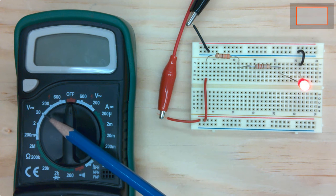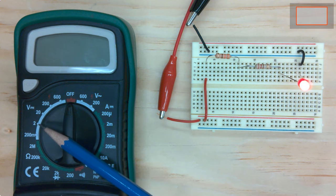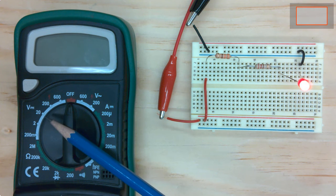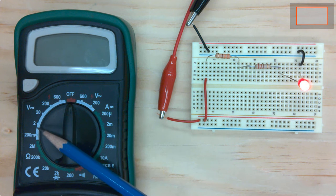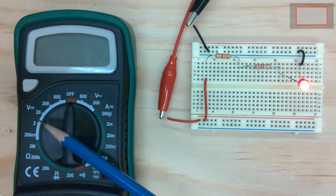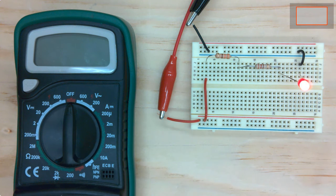So I'd put it on 20. I'd keep pretty much everything on 20. We're never going to go above 20 volts. We're always going to be living between really up to 10 volts. So I just set it to 20 volts. Again, these numbers are the full scale value of the DC voltage that you can measure on your scale.